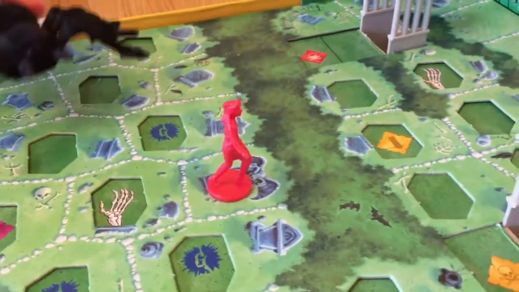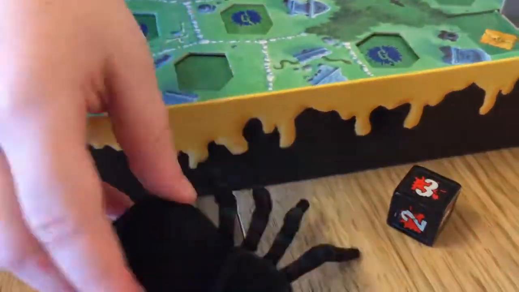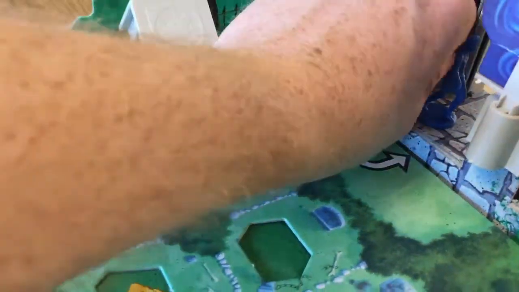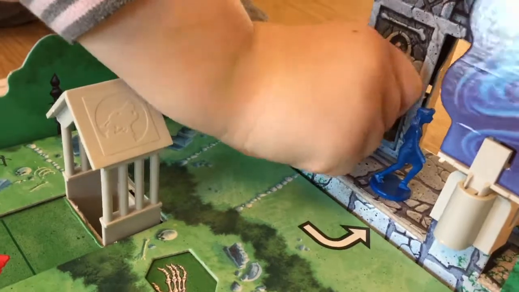It's my turn. I get to move my monster. I'm going to move this monster, and then, if I can get the skull out of here. I can't get the skull out. Can you get the skull out with your little fingers?